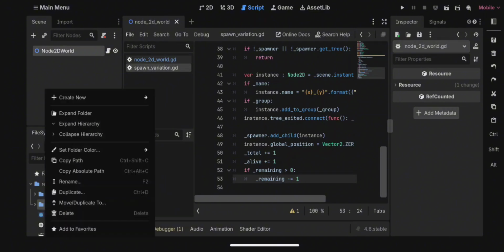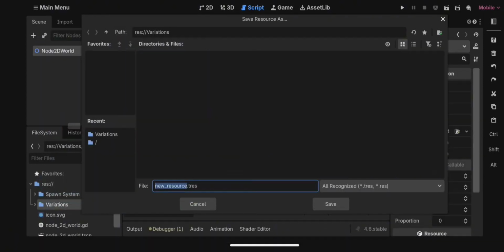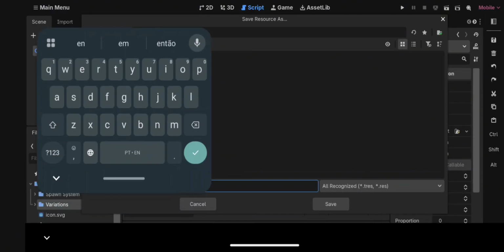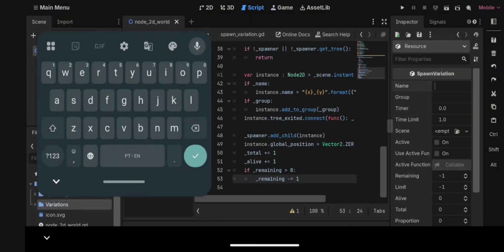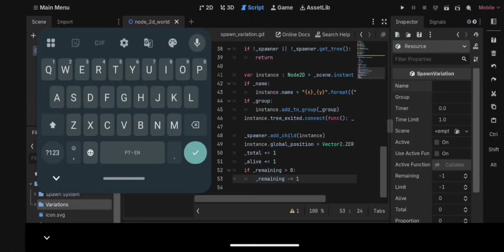So in my variations folder, I create a new resource, the spawn variation, and I will rename this one to entity1, for example. I will call the group, for example, common group spawner 1.